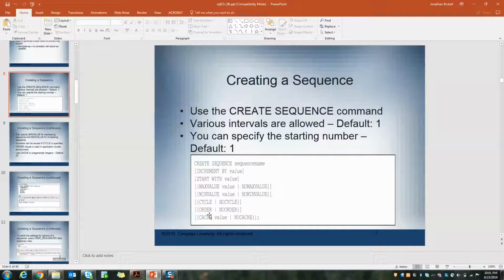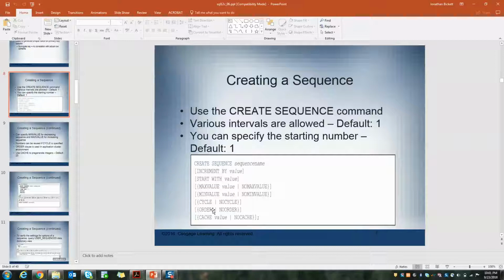And then the last two options, order and cache. So order, by default, is going to be no order. If you do specify the order option, that is going to tell Oracle to return the values in the order in which the request was received.